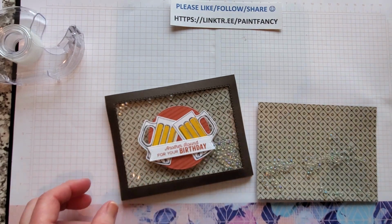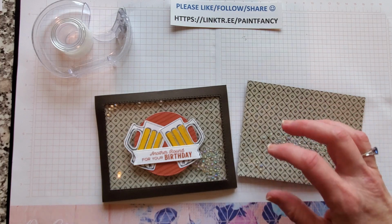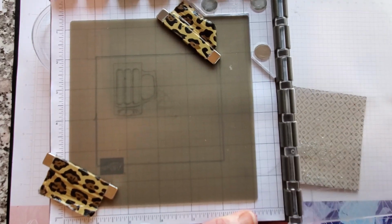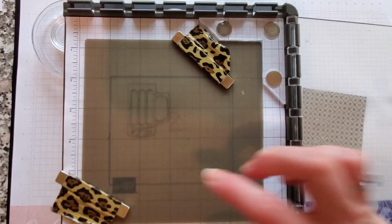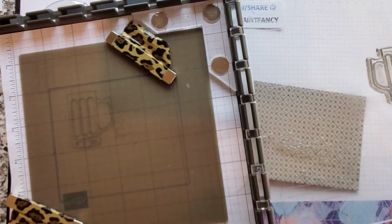Easy peasy, right? I hope you enjoyed this tip on how to mask any stamp. I'm sorry, not mask, mirror. Mirror is the word I'm looking for. How to mirror using your silicone mat and your Stamparatus.